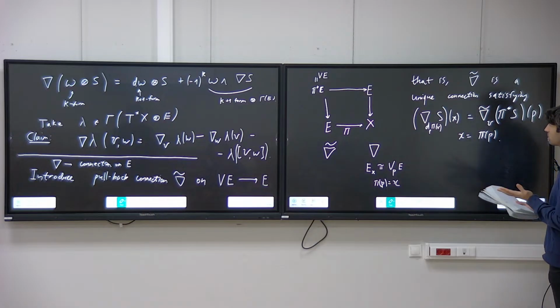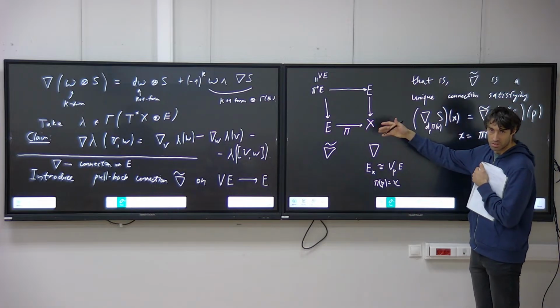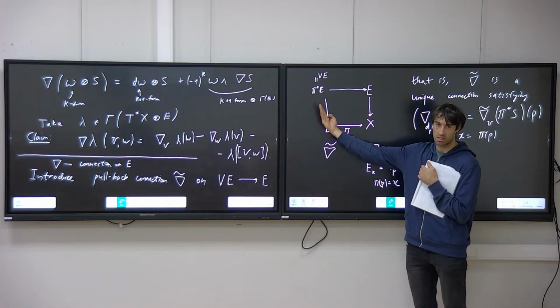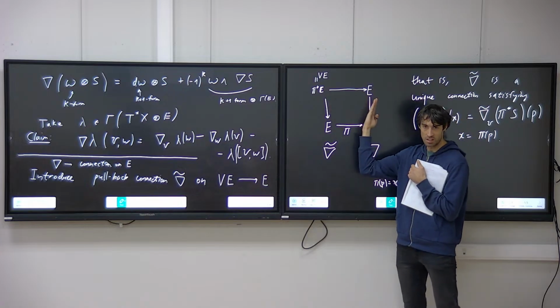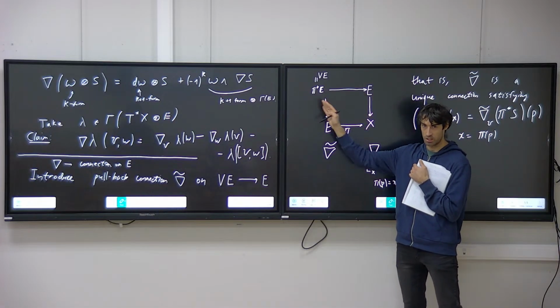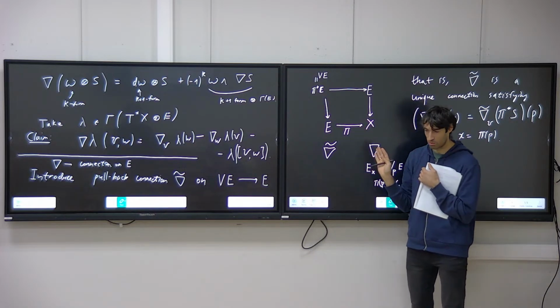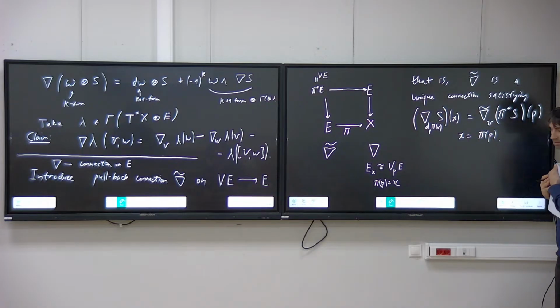And then, well, I'm just doing the most natural thing. So okay, I have a connection in here. So how on earth can I get a connection on this guy? I'm just saying, okay, I want the Christoffel symbols to be the same in some fixed basis. So I fix the basis here, and I obtain some natural local basis in here just by pulling it back here and saying, okay, in this pullback basis, the Christoffel symbols are the same. This exactly will be what I wrote here.